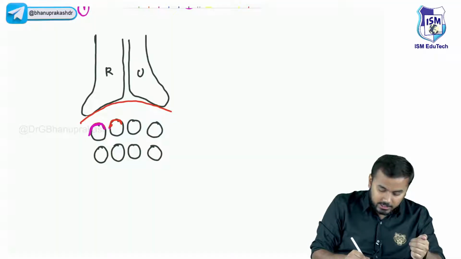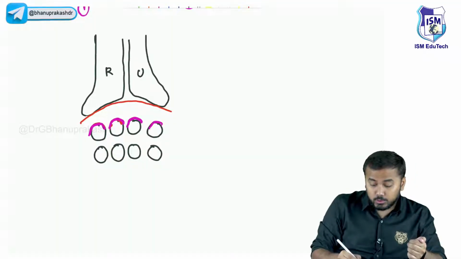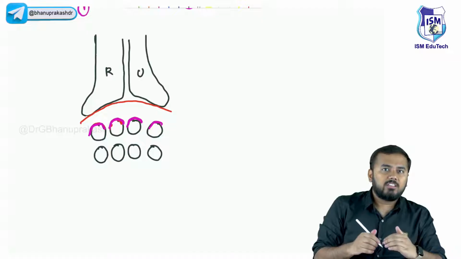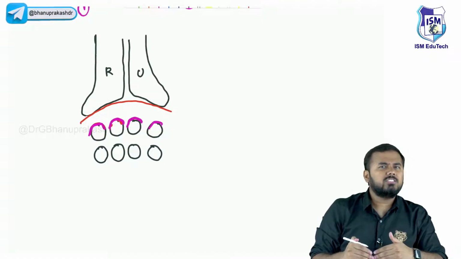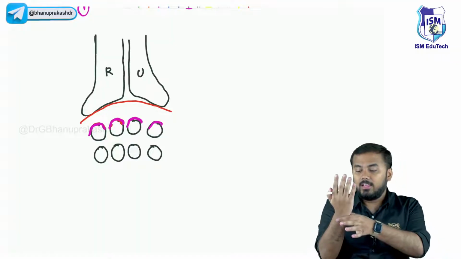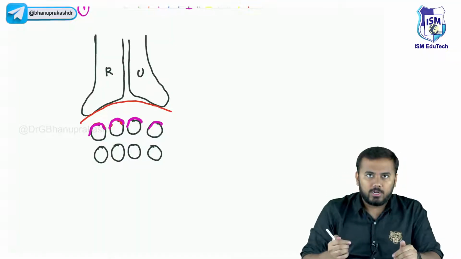Let me use a pink sketch. The carpal bones are convex. So can I tell this joint, the convexity is fitting into the ellipsoidal cavity? Right? So what is this joint, by the way? Wrist joint, right? The wrist joint is an ellipsoidal joint.